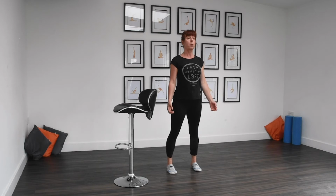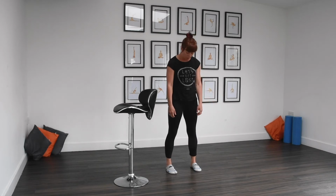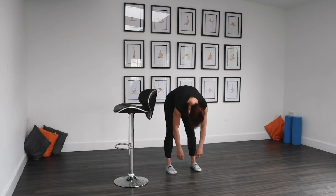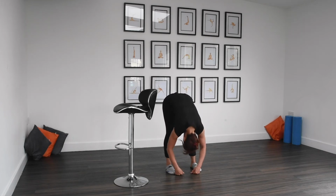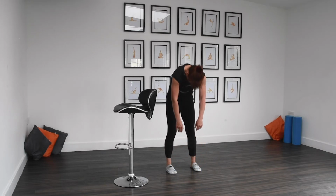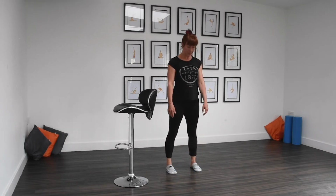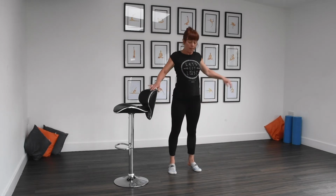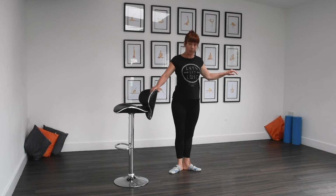We're going to balance at the end of every exercise, so we want to get our mindset in the right place. Let's take one more roll down, chin onto the chest, pelvis in neutral, knees are soft, breathe in, most importantly breathe. Nice and deeply. And then unravelling, shoulders rolling back, and then let's bring our legs into first position.